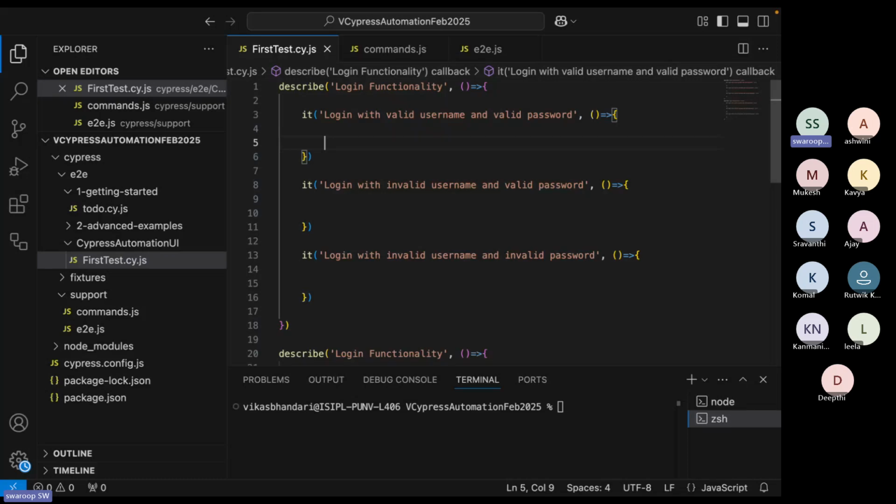The difference between TS and JS is hardly 10%, guys. When I say 10%, it is with respect to some of the import statements at the top of the file. Out of both of these, JavaScript has got more weightage compared to TypeScript. That's the reason you will see everything as cypress.config.js, first test.cy.js. Everything is with respect to JavaScript only. If it is TypeScript, the only thing is I will change some of the syntax structure, and describe will remain the same.